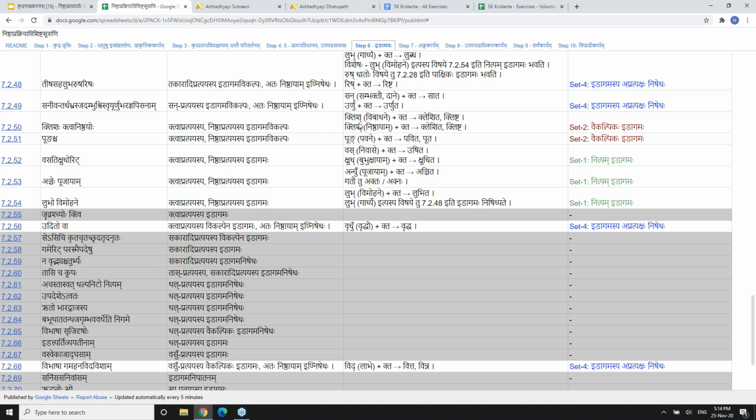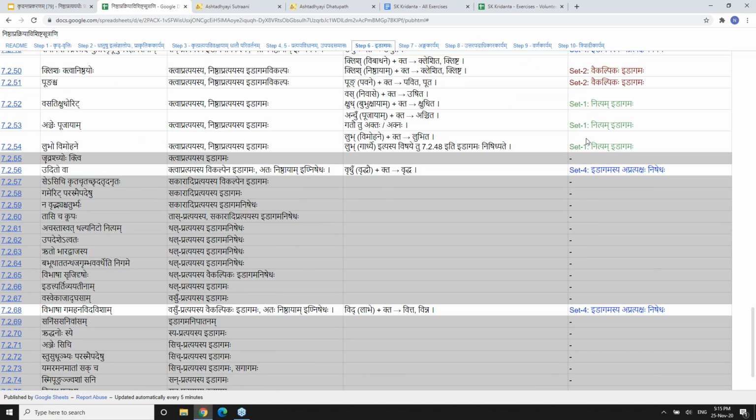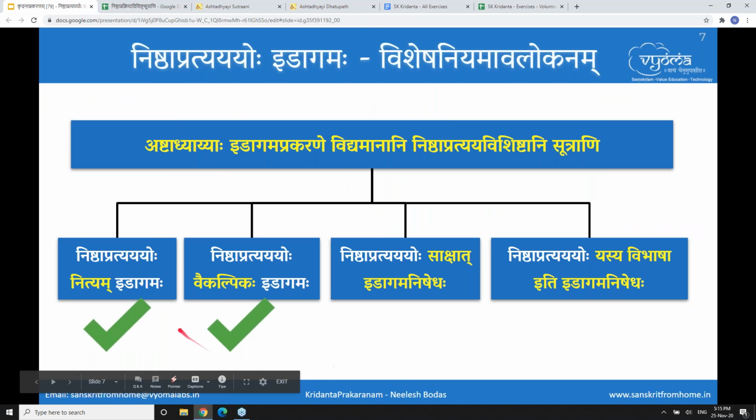Because klishu is udita, it becomes wet, therefore yasya vibhasha blocks it. For pung, it is ugit, so shryukah kiti will actually block it. So there is an explicit blockage for pung pavani. For both of them, optional idagama is brought back. So these are the set of sutras that we studied in the last class. These are the first 2 buckets.